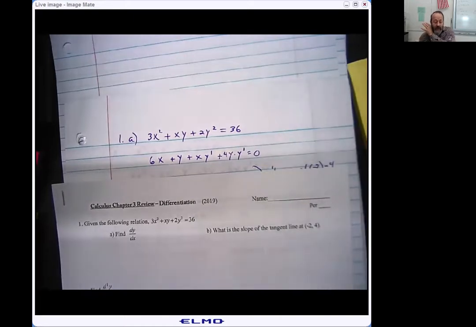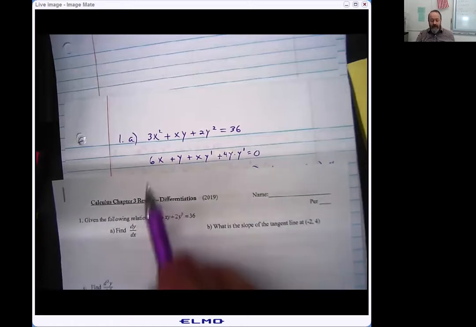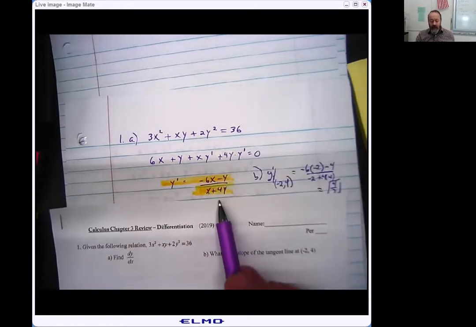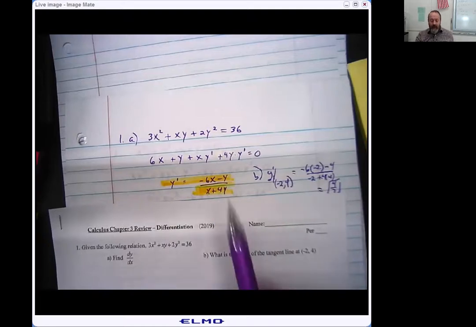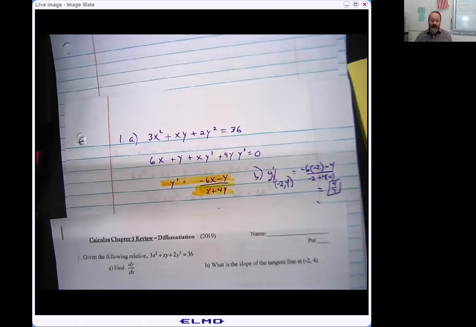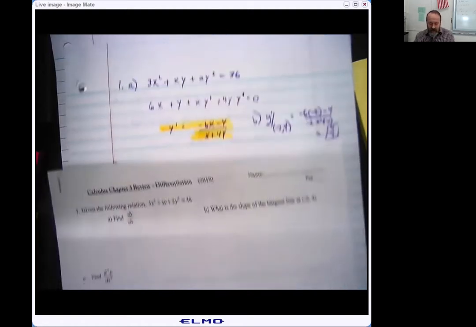We actually did part A, but I really would like to get that y prime by itself. So of course, we want to move the 6x and the y to the other side and then divide, because we would have a y prime in common on those. Now for part B, it was pretty simple because we just had to plug in those numbers. I didn't need to get y by itself or anything like that, but I got 4/7 when I went through the process, and I'm not going to do too much with that.